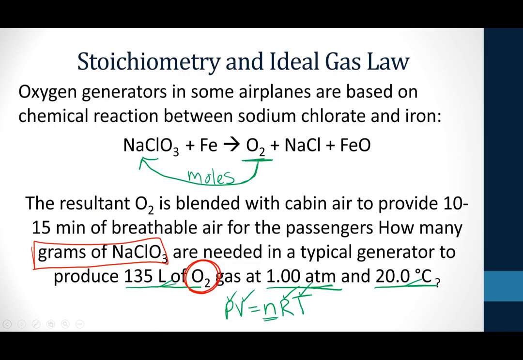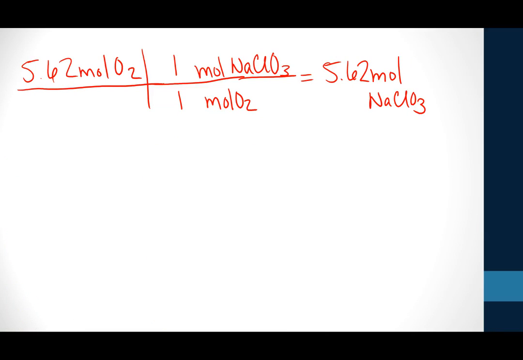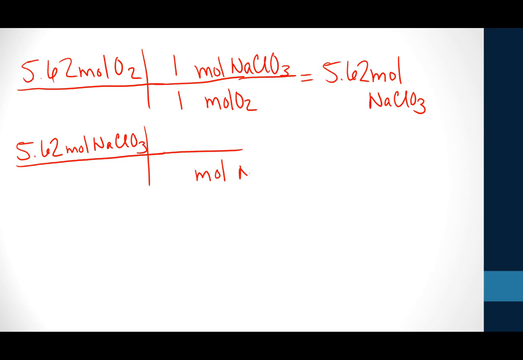The problem is asking us for grams of sodium chlorate. So it's not going to be very useful to say I have this many moles on my airplane. We'll have to do it in grams because that's something that's tangible to measure. So now just a quick moles to grams conversion. So 5.62 moles of sodium chlorate. I've got moles on the bottom, grams on the top.